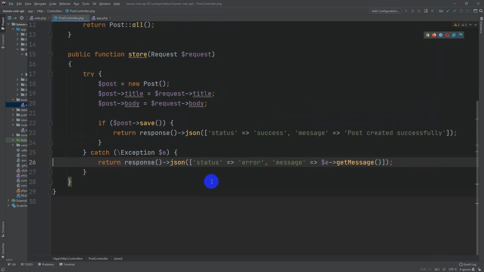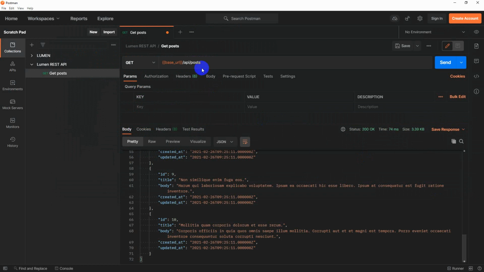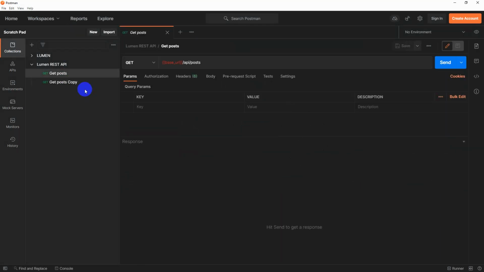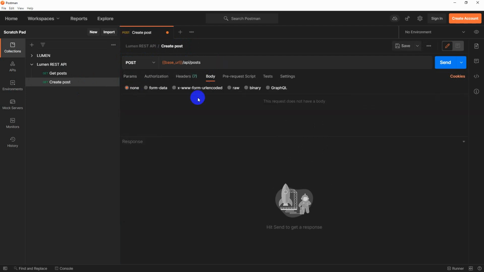Open Postman. Create a new request and name it Create Post. Method will be the POST method. Add form data.